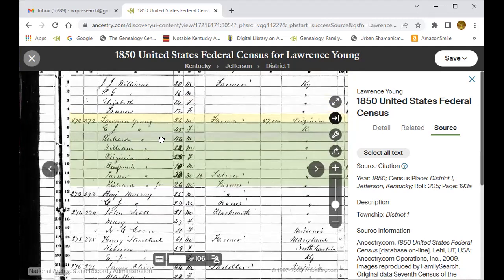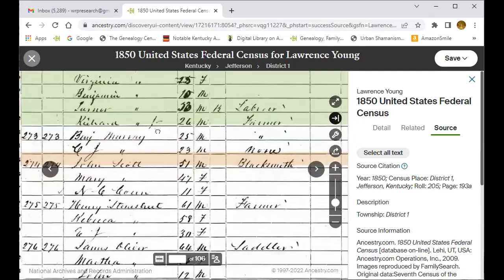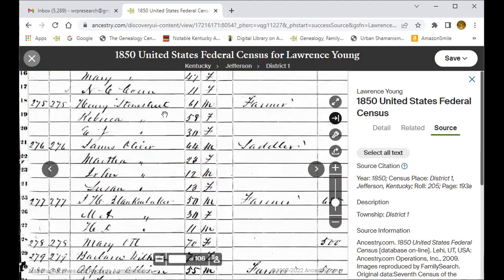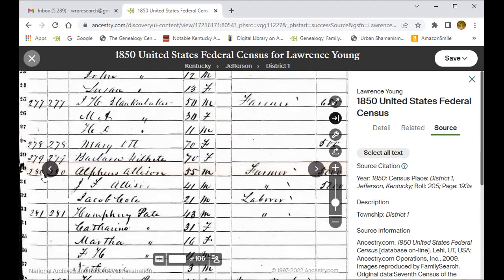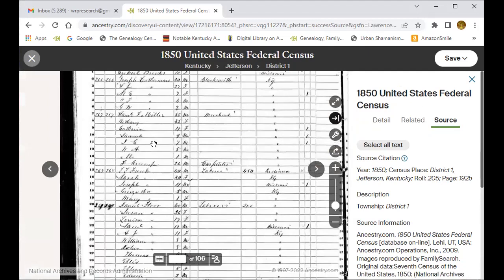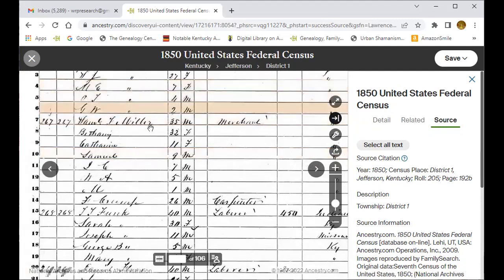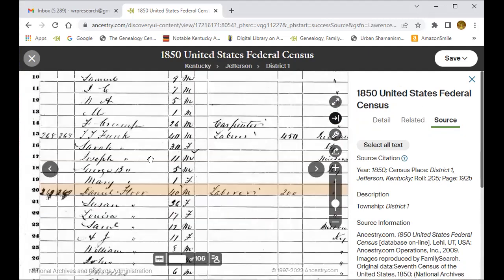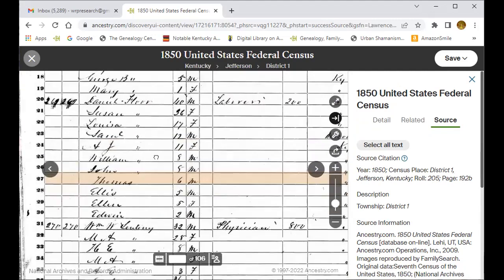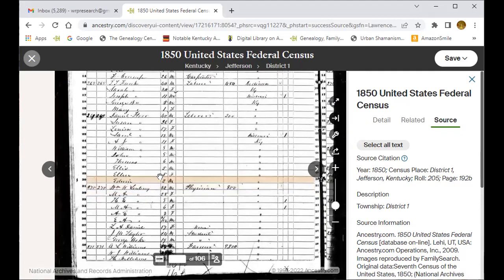When you're in the census image, it's important to view individuals who are listed on the same page as your subjects. Not only the same page, but a few pages before the subject, just to familiarize yourself with the names of individuals, the surnames of individuals who lived nearby the Youngs, because this information may come in handy when you're trying to correlate all your evidence for your subject.